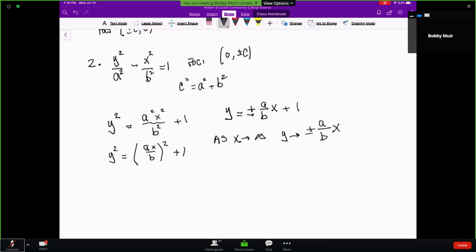Okay? So this is the way that you probably learned this the first time when you were taking Algebra 2. You identify that this is going to be an up and down or a side to side. It's going to be an up and down, right? So you go on to the y-axis and you find where the a is, and you go a, and then this would be where the b is, and then this would be negative a, negative b. And then you're supposed to draw a box.